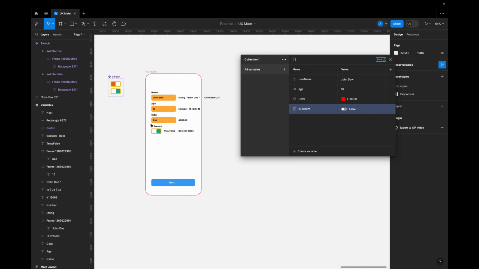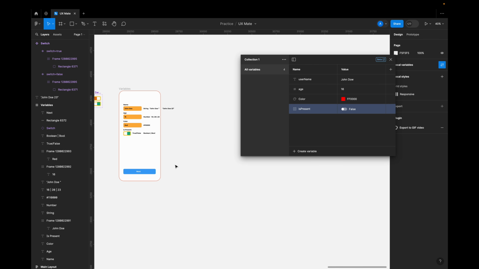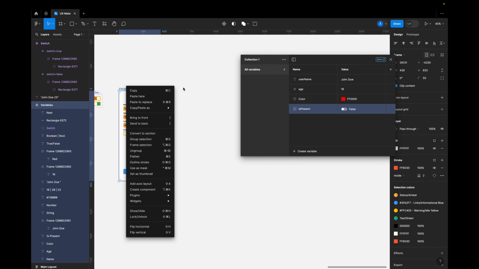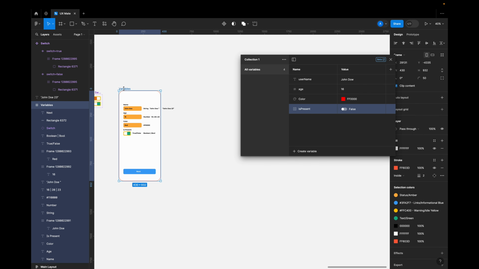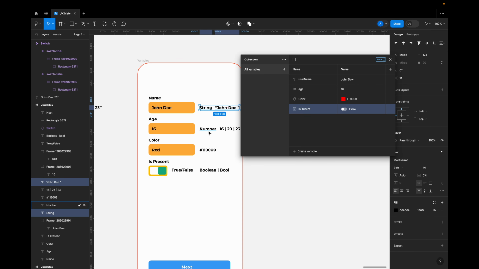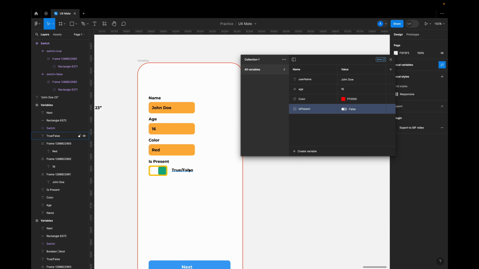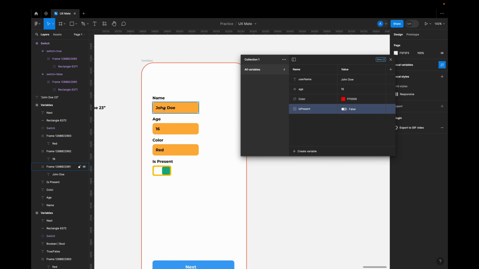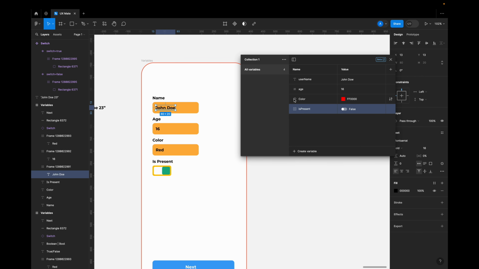Now I'll just keep this frame as it is, because this is all our groundwork which we already have here. I'll quickly create a duplicate of this frame, and now I'll get rid of all this extra clutter from the frame. Okay, and there's two, and now we'll be assigning these variables. You'll see how I can assign these variables.